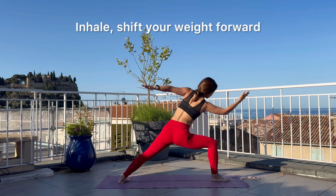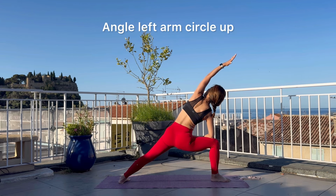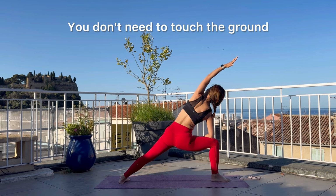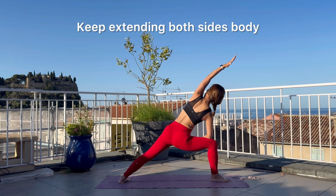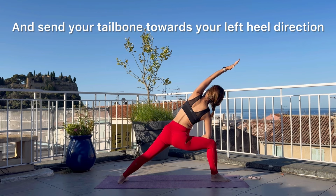Inhale, shift your weight forward. Exhale, extend this side angle. Left arm circle up. Rotate your torso towards the left side. You don't need to touch the ground. Keep extending both thighs body. And send your tailbone towards your left heel direction.